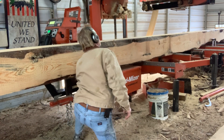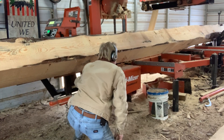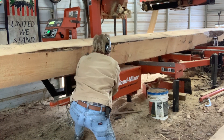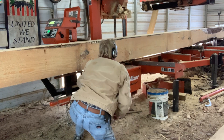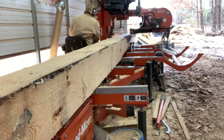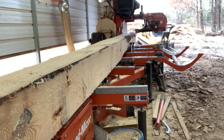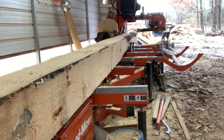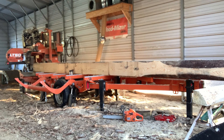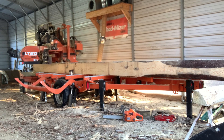I remembered to raise the saw head that time. Now I've got most of the weight back towards the operator side and that really makes it awkward in trying to flip it. I did most of my flipping with the clamp dog, but I did use the chain turner to help assist when it got to bind. One thing about that chain turner — being able to rotate it forward and backwards really helps in certain situations if you get in a predicament. But this all worked out pretty good. It's just time consuming; it's just something that I had to have. I've got to have six 31 foot logs and nine 24 foot logs.